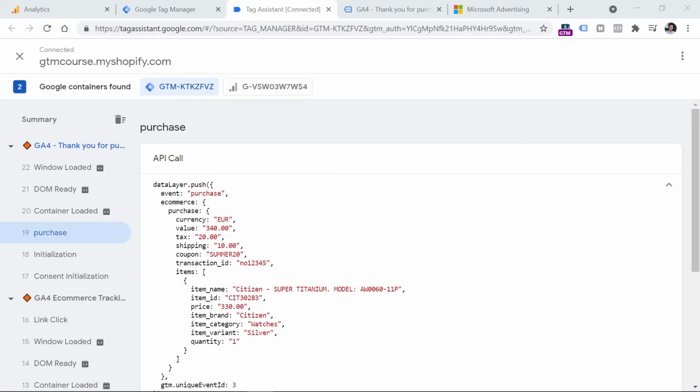If you are completely new to the data layer, I once again recommend checking the data layer tutorial first in order to understand what I'm doing right here. But in a nutshell, here's what we're going to do. I will need to create separate variables for each parameter that I want to access and use in my Bing Ads tracking. All right, so let's say that I want to use the currency and the value, and I will send these values to Bing Ads.